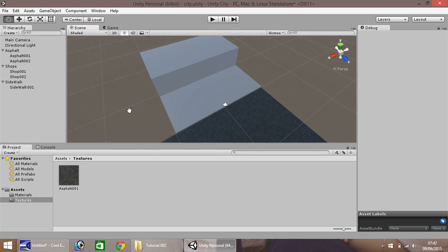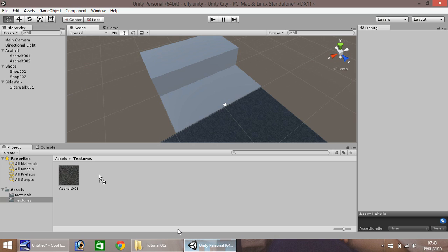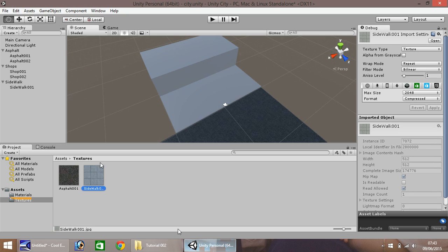So the next thing to do is we'll put a texture on this sidewalk just here. So again, drag and drop your texture into the textures folder in the asset window. And again, if you've used the one on our site, the texture itself is a seamless texture. Like I say, if you're going to look for your own texture, make sure you get a seamless texture. Okay, so just like we did with the asphalt, drag and drop straight there. And again, you'll notice the texture itself stretches one copy of itself all over the cube.